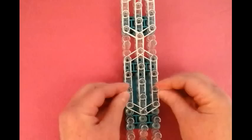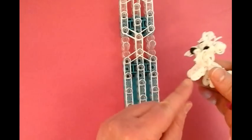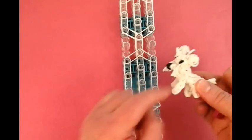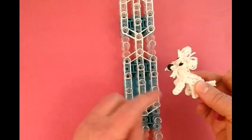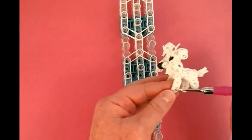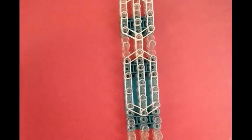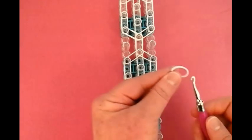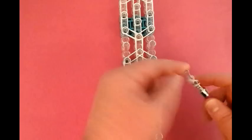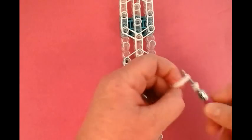Okay, so let's make the legs. I didn't add claws to this because it's mainly a white dog, and the white covers the claws too. So it is 1, 2, 3 stitches long for the front. So this is the bottom. It's going to be a single wrapped 3 times around, 2 and 3. And then 3 double stitches.